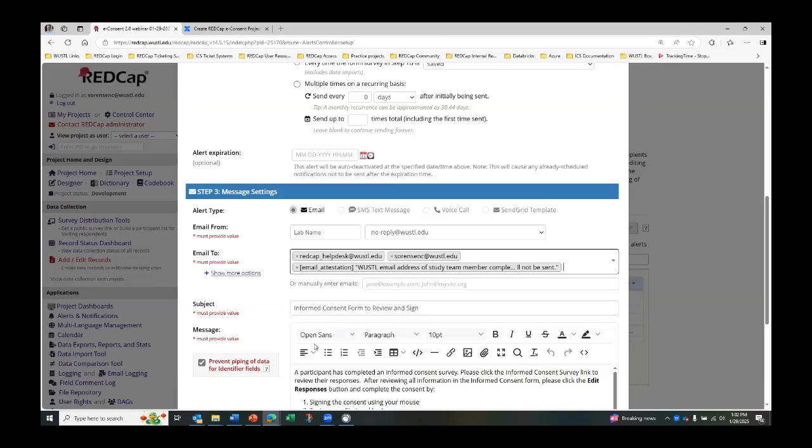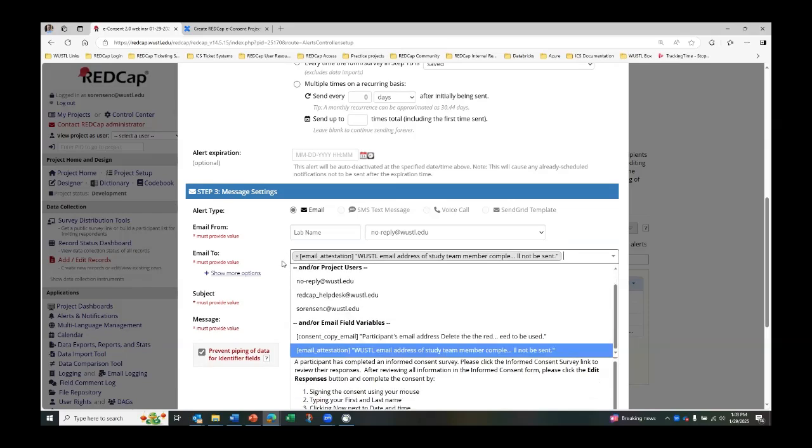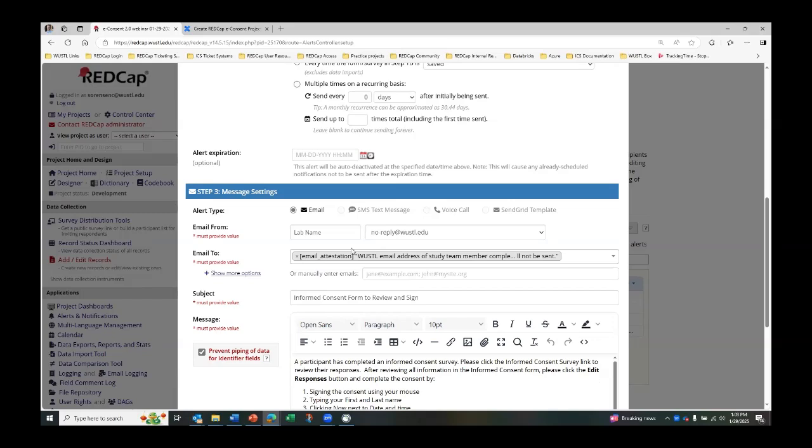I can add them here as well. So that would give you firm email addresses, and then this one is one that you can adjust per participant. And I'll get those out of there. We'll just use the email attestation moving forward for this demonstration.